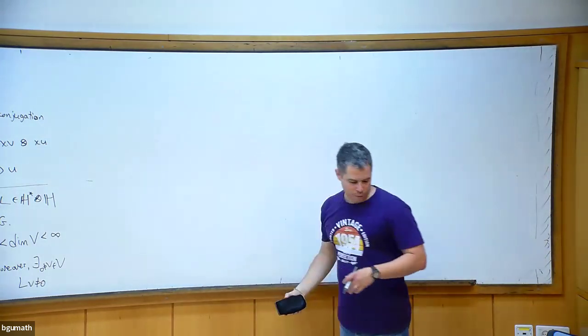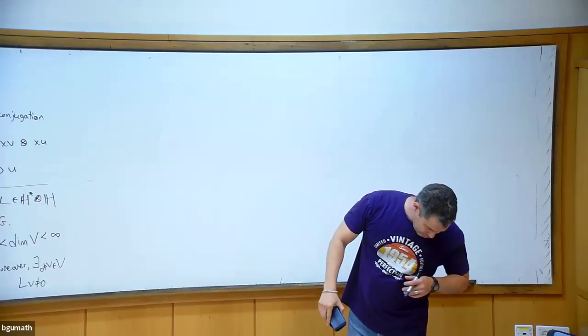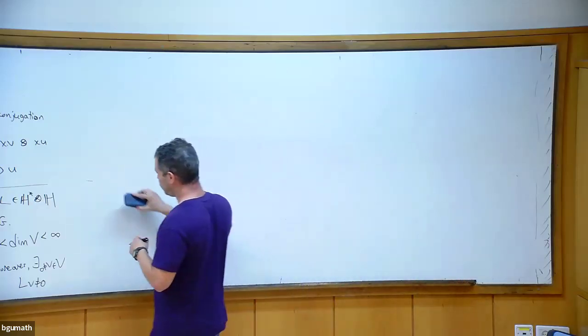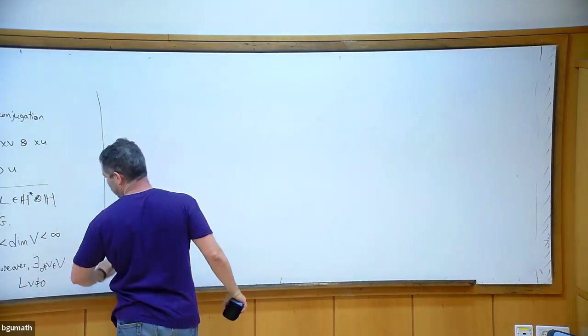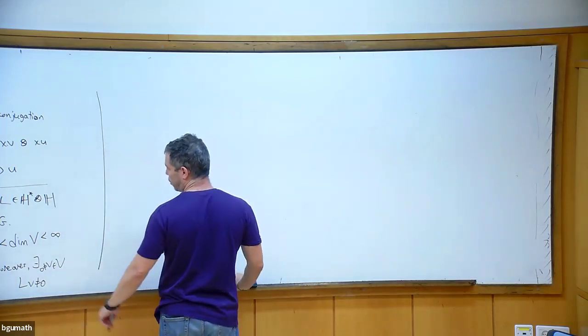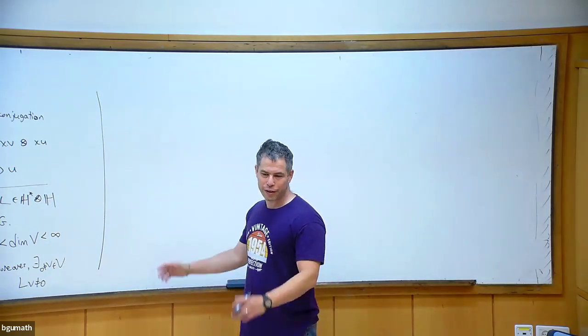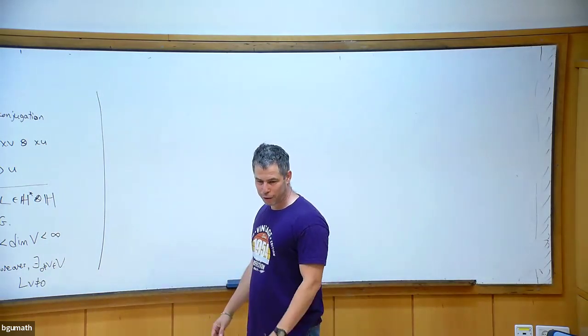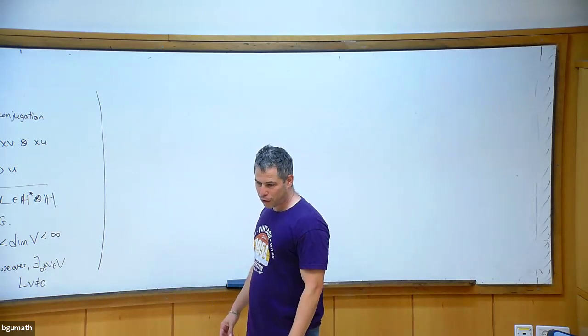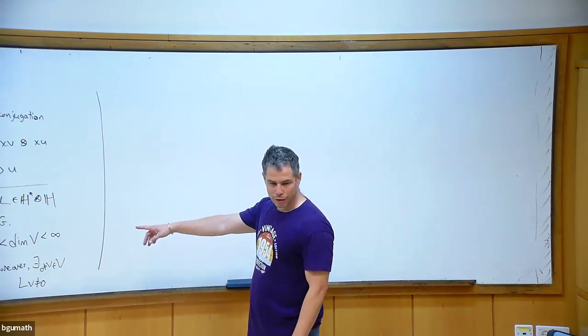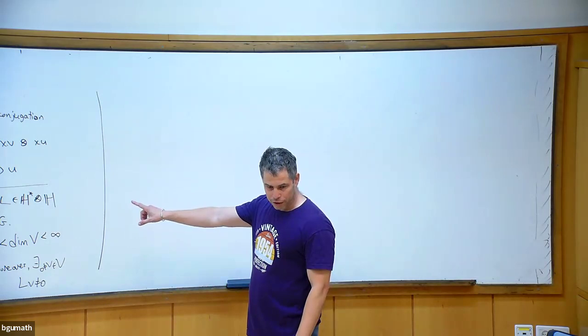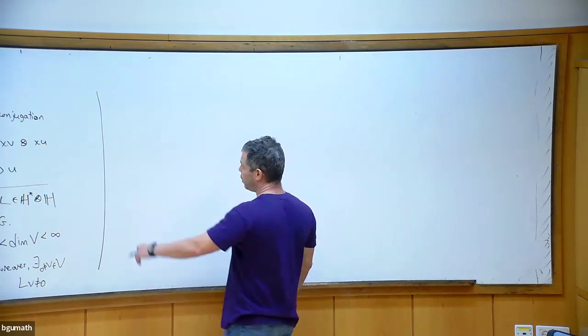Okay, so let's prove this theorem. Who's the subspace going to be? Well, first of all, the subspace is going to be the eigenspace of a certain non-zero eigenvalue, but we don't have a guarantee that we have an eigenspace for a non-self-adjoint operator. I didn't assume that L is self-adjoint.